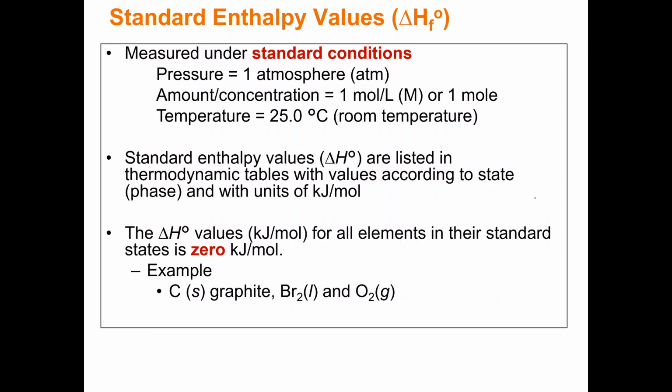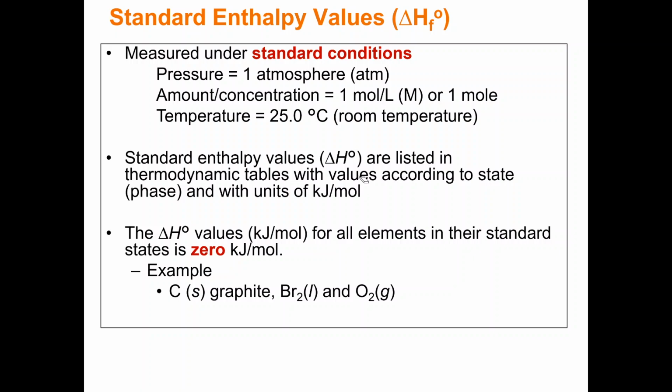One way we can calculate enthalpy, we've said, is by knowing where we end up and where we started. But what does that mean really? Well, one way we can calculate enthalpy is based on standard conditions, so STP, standard pressure and temperature. Pressure is 1 atm, concentration is 1 mole, and our temperature is 25 C, in other words, room temperature. What we have is what we call standard enthalpy values, so we add this little naught symbol. This would be pronounced delta H naught.